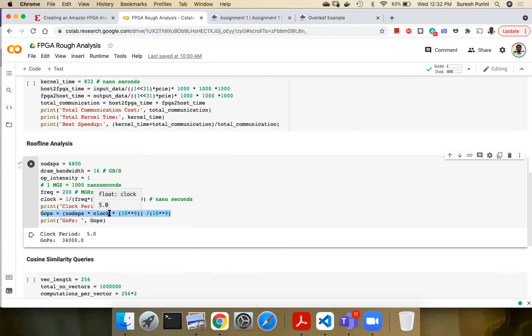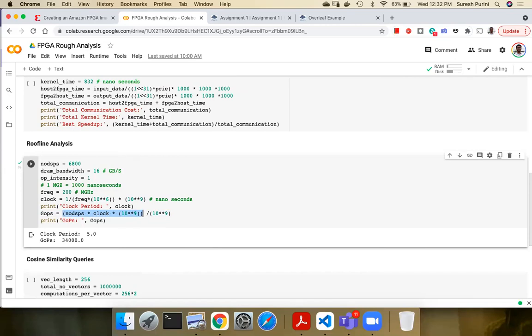And 1 second is equal to 10 power 9 nanoseconds, so we are converting nanoseconds to seconds. This 10 power 9 is coming because 1 second contains 10 power 9 nanoseconds. So the numerator tells the number of computations that we are doing per second.